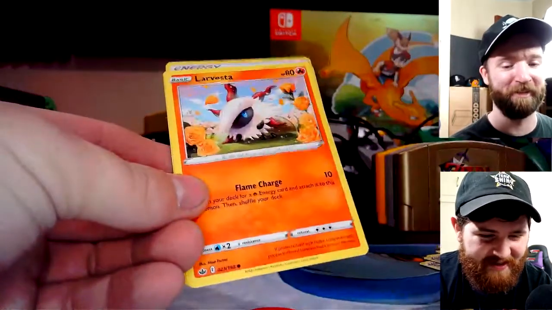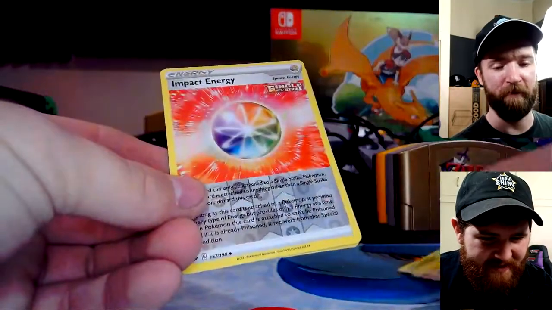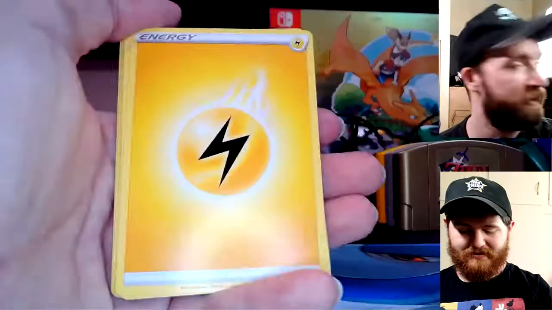Yeah, another Delver. There we go. Impact Energy. And then Farfetch'd. Beautiful. I'd love to see it. I still haven't successfully evolved a Galarian Farfetch'd. Honestly, it sucks. I hate the evolution method for that Pokemon.